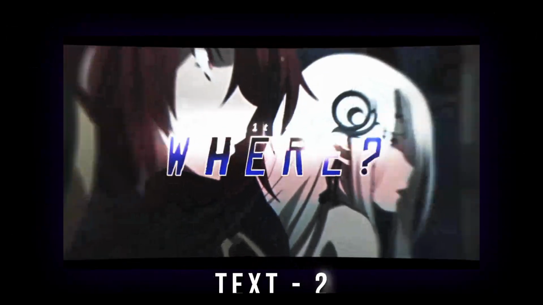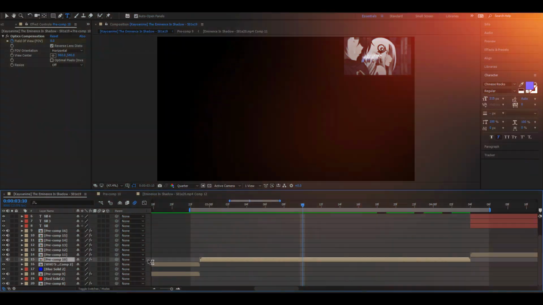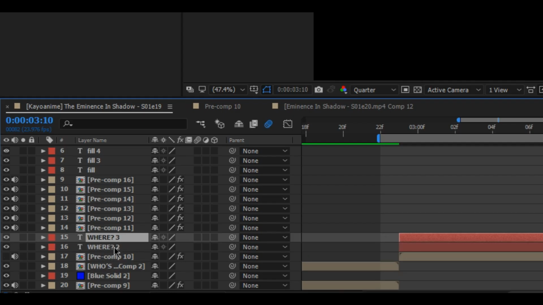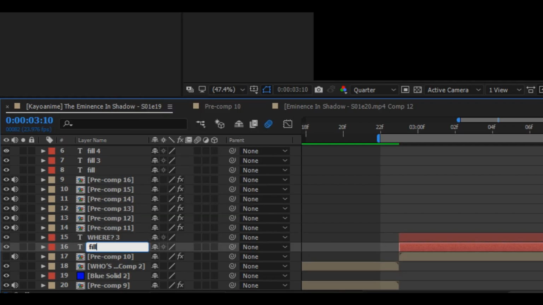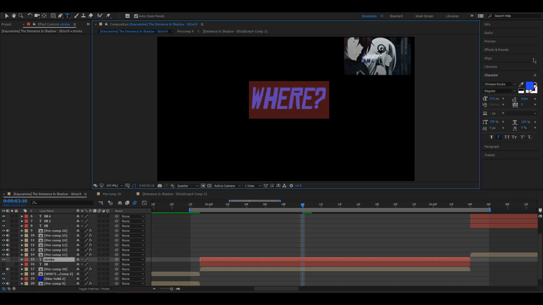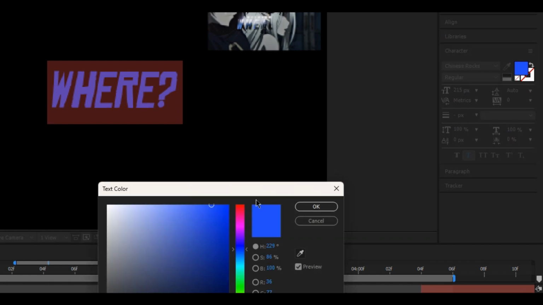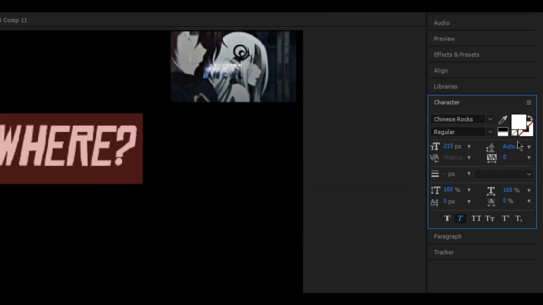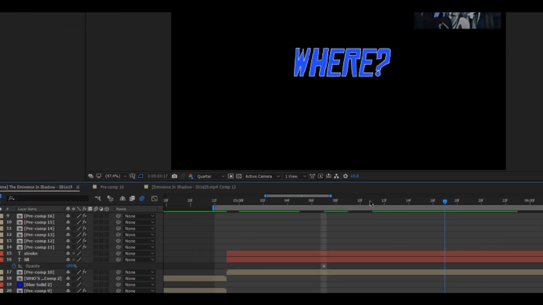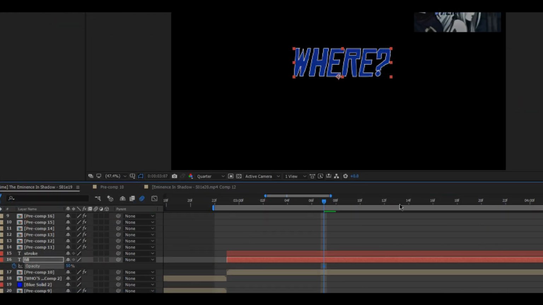So this is what we're doing now. Just like before, have your text layer prepared. I'm going to design it a little bit, so duplicate it, and for my ease, I'll rename them to fill and stroke. Gonna change the color of the above text to white and disable the fill. Now change the opacity of the text layer below to give it an animated feel.